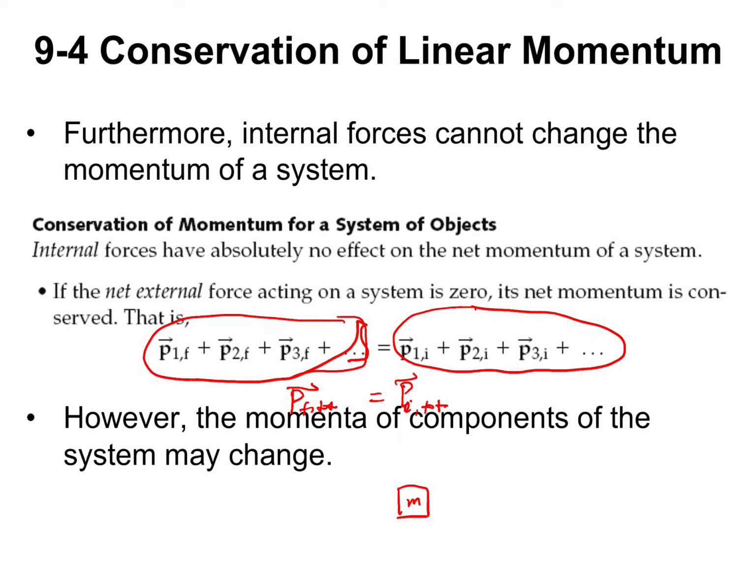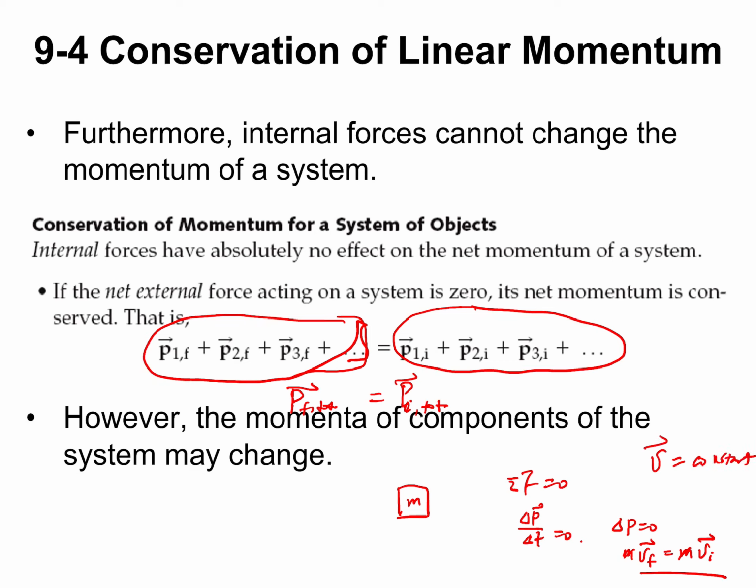Well, if the net force on this object is 0, which means delta P over delta T is 0, so delta P is 0. So momentum is conserved. So m v_f equals m v_i, and if you cancel m on both sides, v_f equals v_i, which means v is constant.